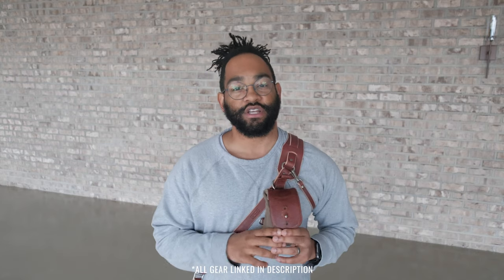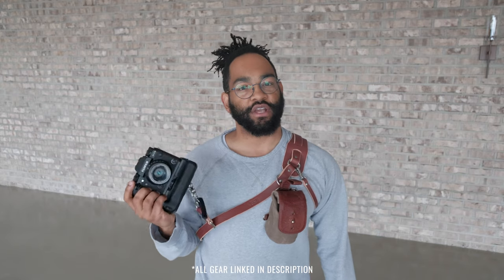As y'all know, I'm a Fuji shooter. So I have my Fuji X-T2. I'm rocking with the 35 f2 in my pouch here, which is another cool thing about Holdfast: you can get pouches, you can add stuff to your strap. And then I have the 23 on here. And I also have a 56 with me in my bag. So you're going to see some shots from all that stuff. So let's go ahead and get into it.